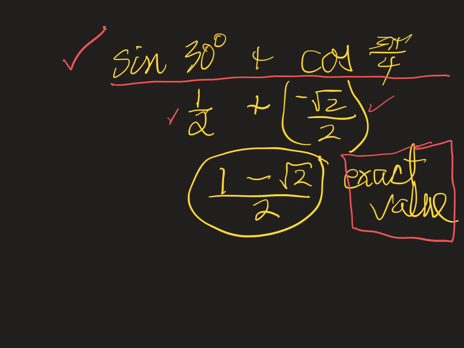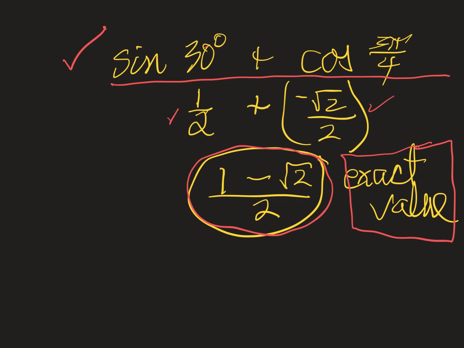So I have to add these two expressions together, which means, because they're fractions, they need a common denominator, which they already have. It's 2. So I just need to do 1 plus a negative, or 1 minus the square root of 2, over 2. And this will be the exact value answer. No calculator needed. This is what you can do with trig with special angles. As long as you know special angles, you can do this kind of thing.